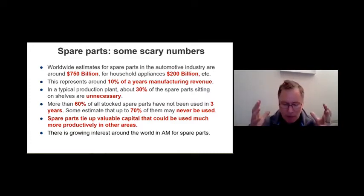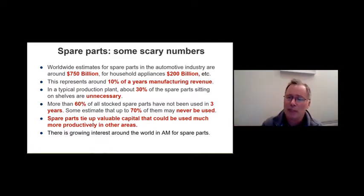And think about the value of those spare parts if you could invest that money on doing useful things instead of keeping spare parts. Many companies, that includes Tetra Pak, say that probably close to 80% of their spare parts end up getting scrapped after 20 years. They legally have to keep them for 20 years. It's things like seals and gaskets or consumables, they send them out all the time, but a lot of the other parts never get asked for. So they get scrapped at the end of the 20 years. And that's a lot of value sitting there doing not a lot useful.